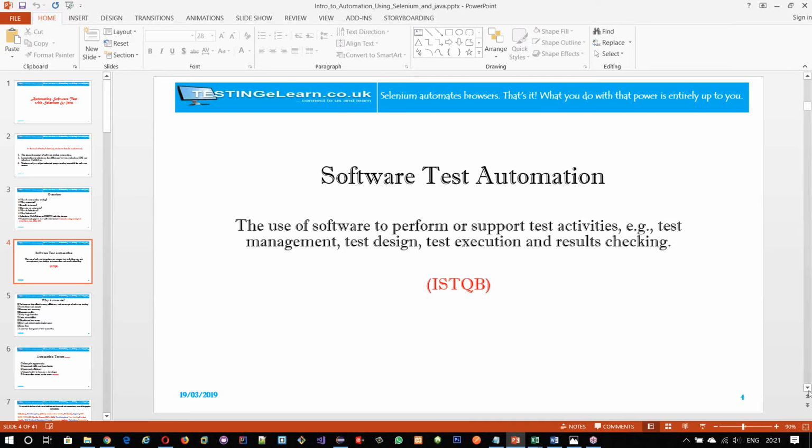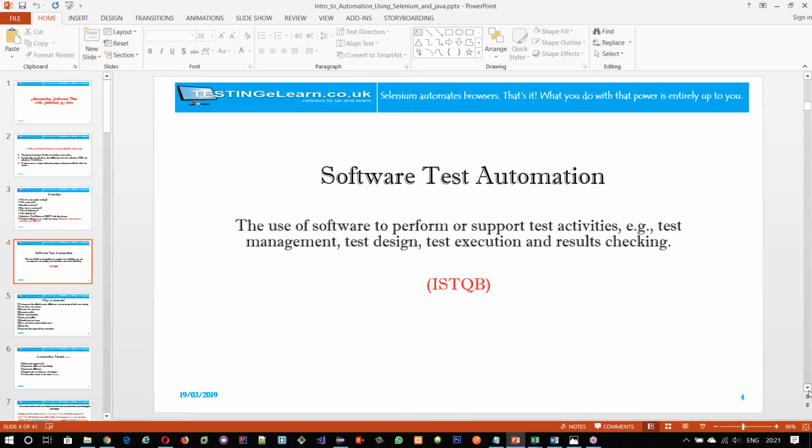Like I said before, test automation is the use of software to perform or support test activities. So basically, the use of another software to help you test another software. Normally you will have to go to websites one after the other manually. You will type the URL by yourself, click on a link, enter your username and password, and click login. But with certain software, they can do that for you once you put in the right instruction.